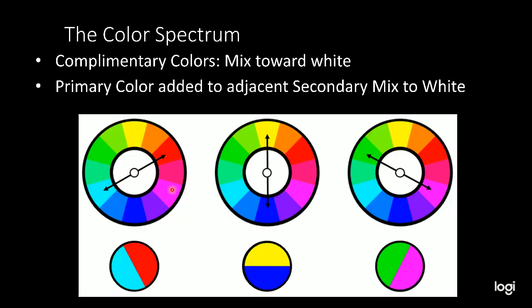So when we think about color on the color wheel, complementary colors are colors that are directly opposite one another. On the color wheel, red is directly opposite from cyan. Cyan is a secondary color made up of blue and green. The result of a red light and a cyan light mixing together will yield white. You can think of that as having red and blue and green, because blue and green together make up cyan.